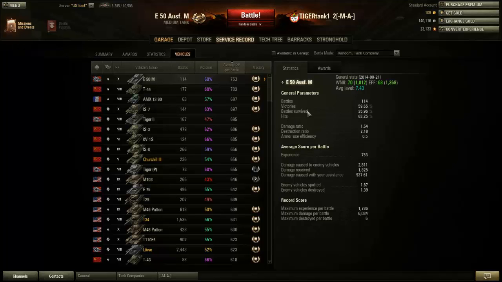Victory 60%, a very high hit ratio of 83%. Damage ratio is 1.5 for the damage I received. Destruction ratio is 2.18. Armor use efficiency is rather high for this tank if you compare it to the T34 or the IS-7. Well, IS-7 is a little bit different because the armor is way too good. It is 0.5 for a medium. That is pretty good if you compare it to the M48 pattern. Actually, it's better on the M48 pattern. Well, doesn't matter. So the experience is 753.